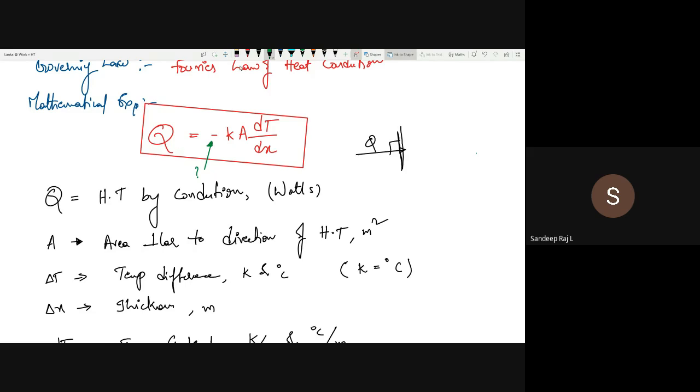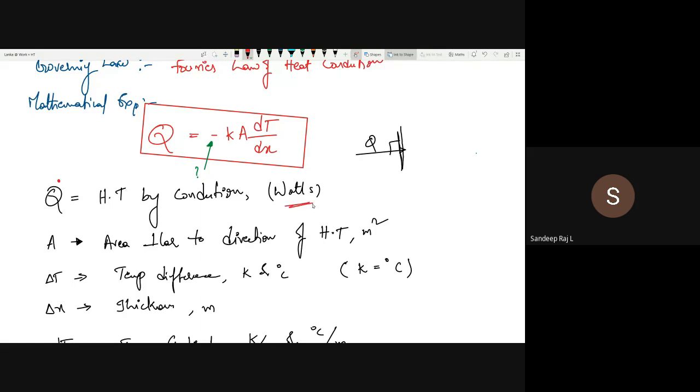And one more thing here, you people will get confused about q dot and all those things. Okay, it doesn't matter. In some textbooks, people will give you q dot here. Q dot represents the rate. When we are speaking about the q here, it is a heat transfer rate. In heat transfer, whether you write this q dot or not, it doesn't matter. It's always the rate only we are speaking about. So some textbooks may have q dot here, doesn't matter.